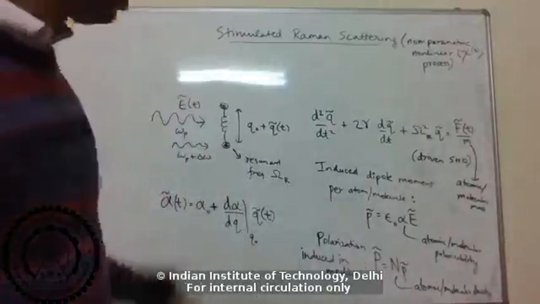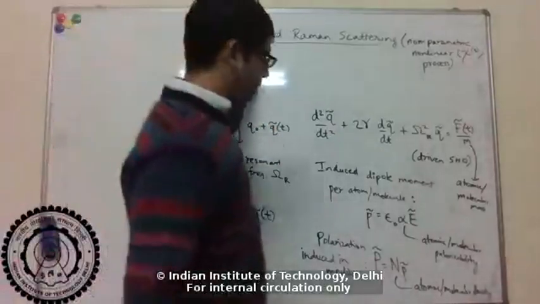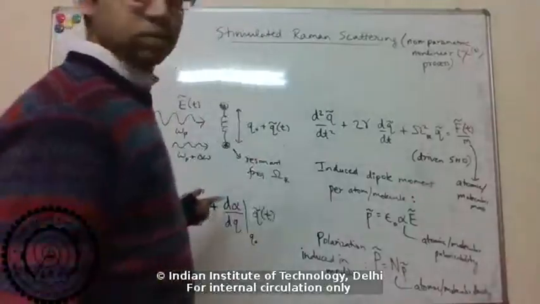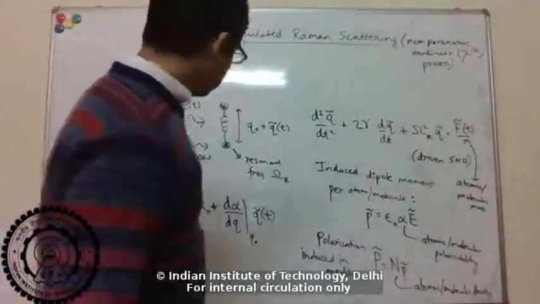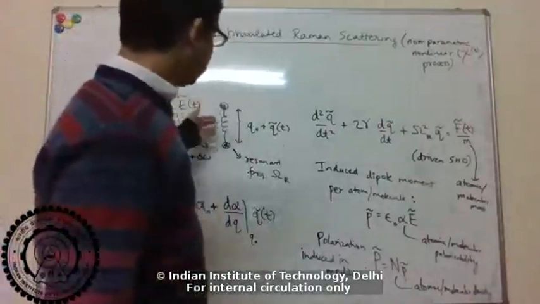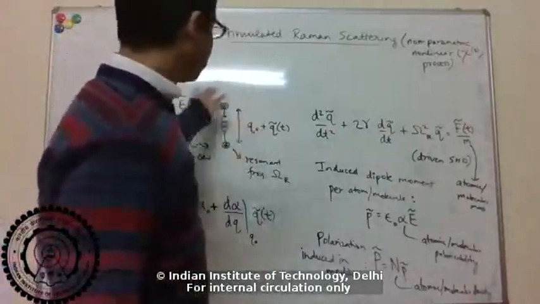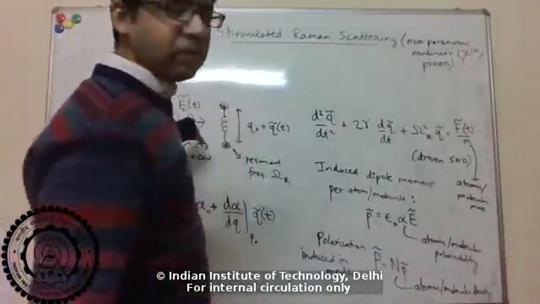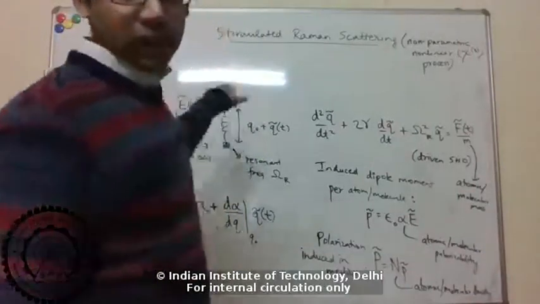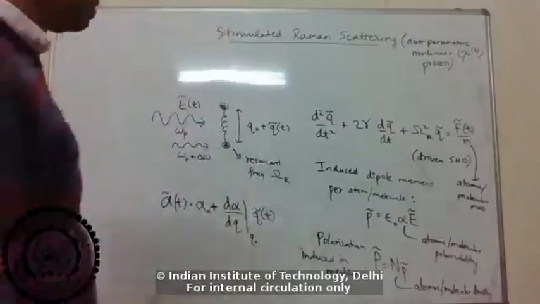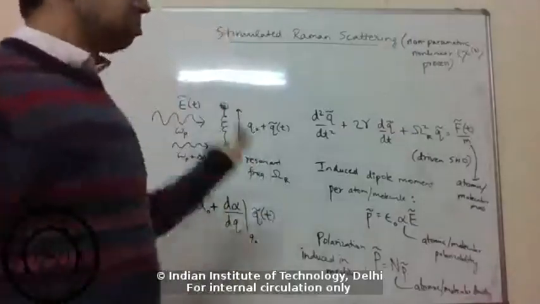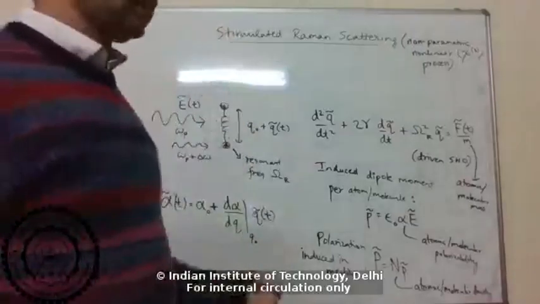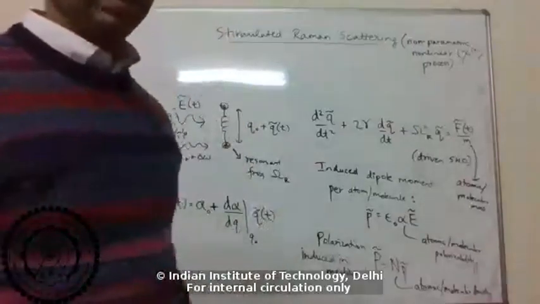We'll see that for the stimulated process, our incident electric field is coupled to the vibration, so it excites vibration in the medium, which causes scattering into the electromagnetic field, which causes more vibrations. We'll see how the system becomes coupled, okay? But it could be due to some other reason also. Let's say you heat it to a very high temperature and just because of thermal energy it starts vibrating.